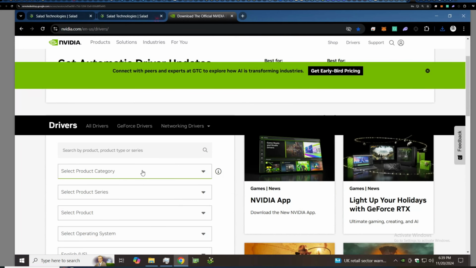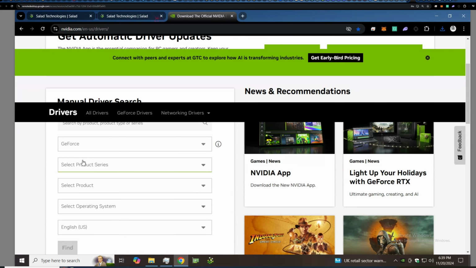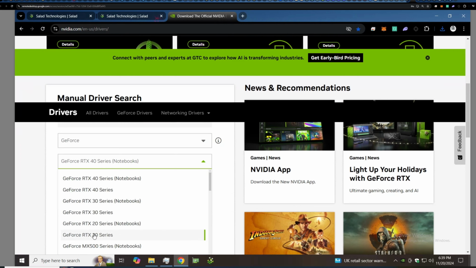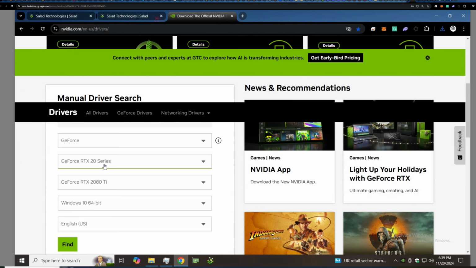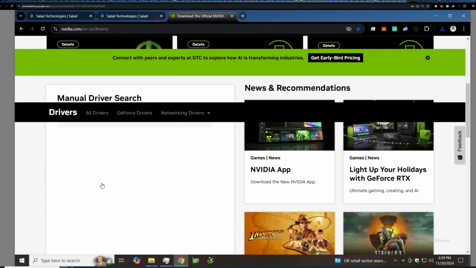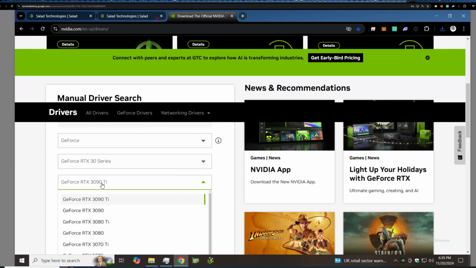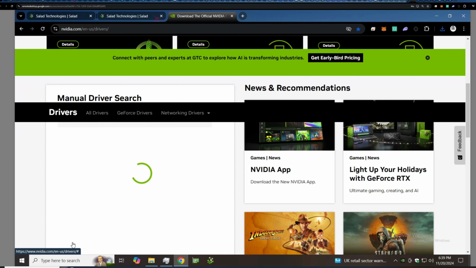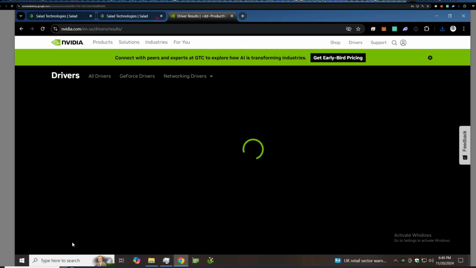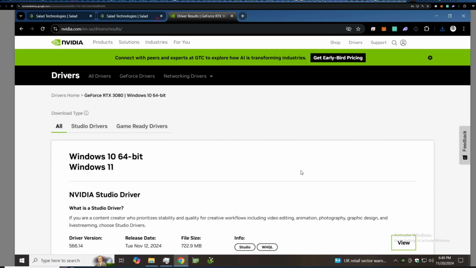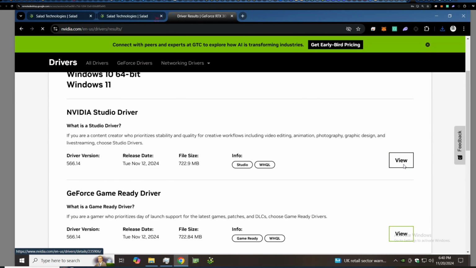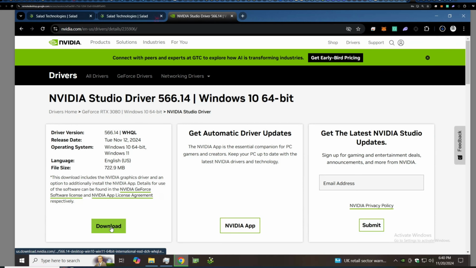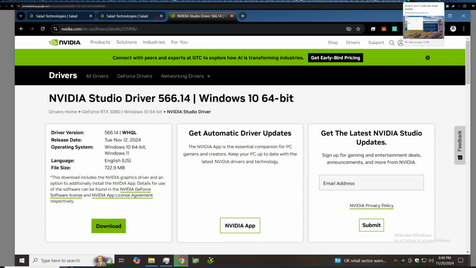GeForce. Kind of weird the way it breaks down. GeForce 3080. This is just 3080. So the 3 series. Oops, I did 2. And I'm gonna get the 3080 card, standard, fine. And again, I'm gonna do 566.14. Not sure if I'm doing the correct driver. I'm just doing that first one. We'll see how it works. If not, then I'm gonna go and update to the other one.